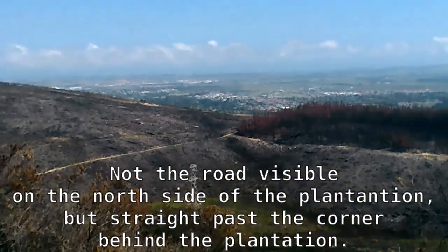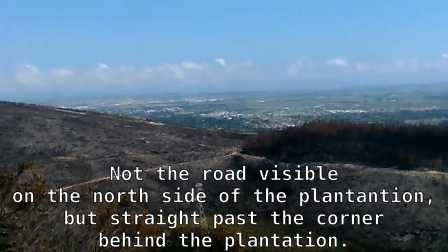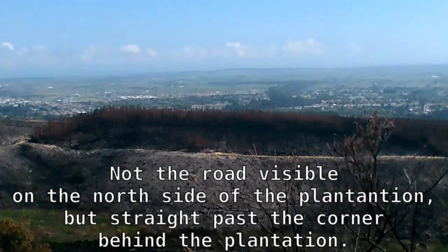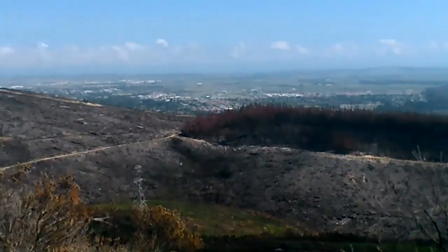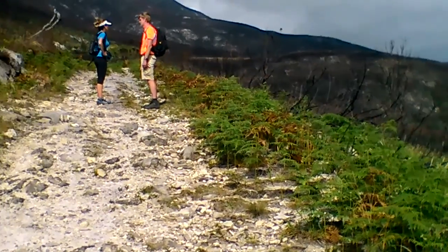I don't know if you can see it in the shot, but directly in front of me now, on the opposite ridge, top of the ridge, there are some hikers going up the hill as well towards the left hand side. That road goes down to the Witfontein Cape Nature Office. Turning around further just to complete the circle. There's the FM tower and the road ahead again.